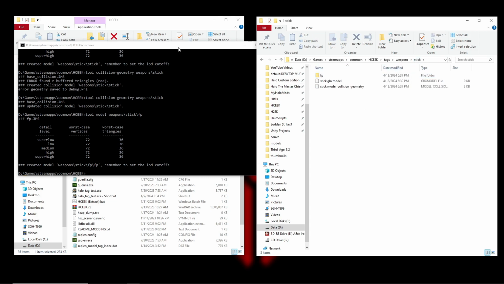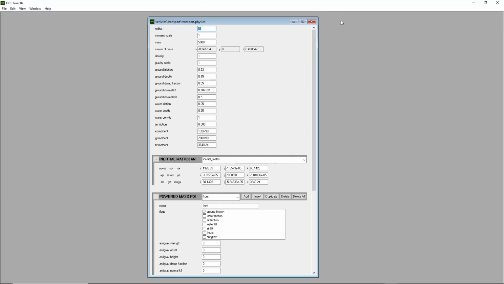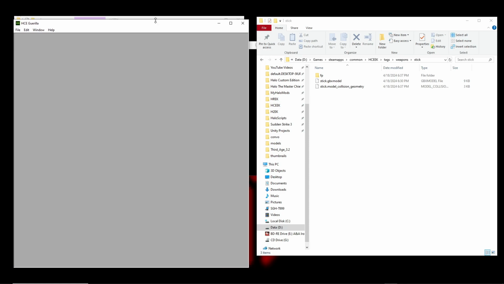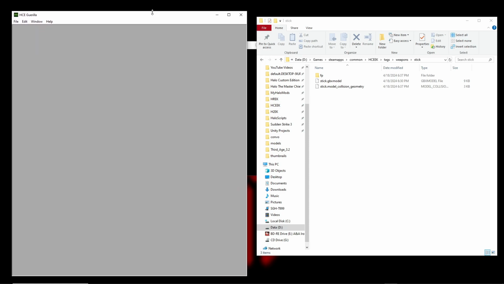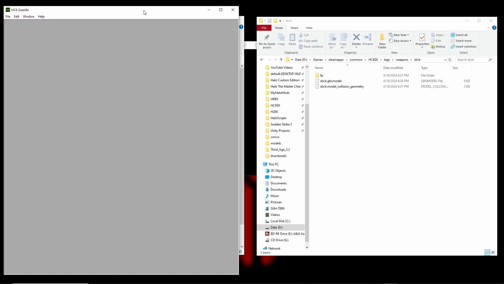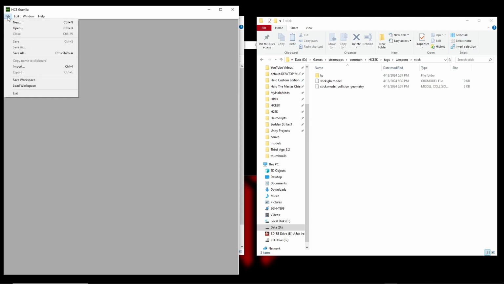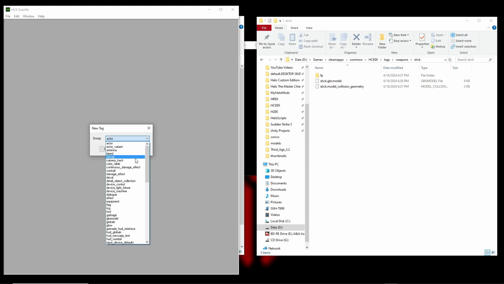So now we need to go in here, open Gorilla. We got all my other stuff. Oh yeah, I made a transport vehicle. Wow, those vehicle videos are going to be kind of nightmarish. I still haven't fully figured it out, but I got it like 90% done. I know how to get a vehicle in Halo working. There's just some little things I have to tweak and figure out still. But, oh no, we don't want new or open. So we want file, new. We want to create a weapon tag like this.